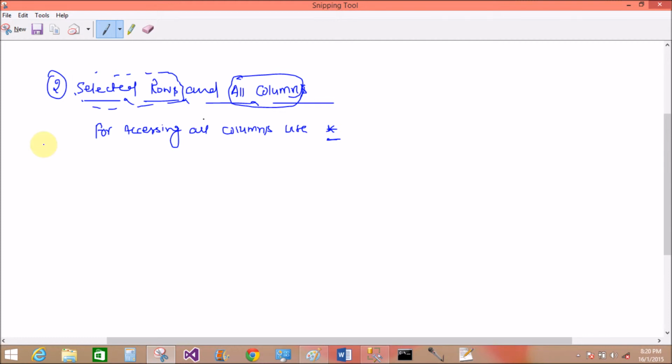If you want to retrieve only selected rows, then use the where clause.